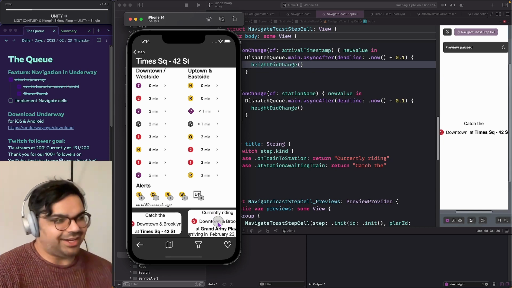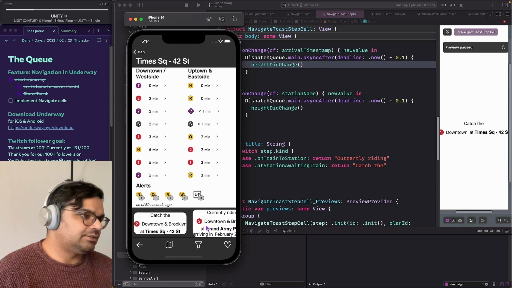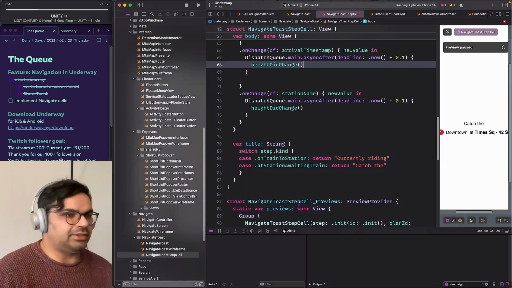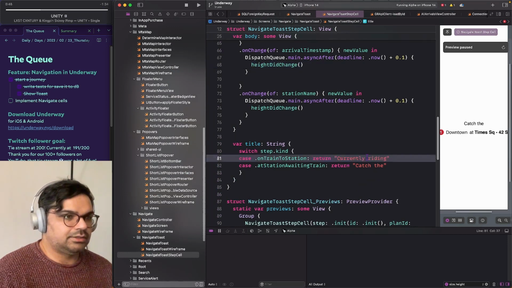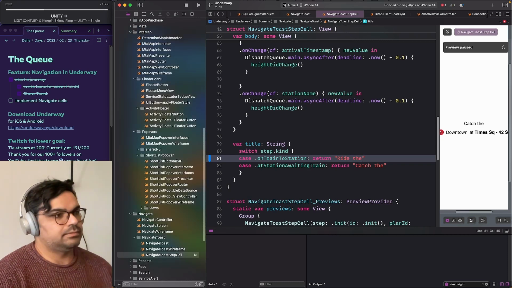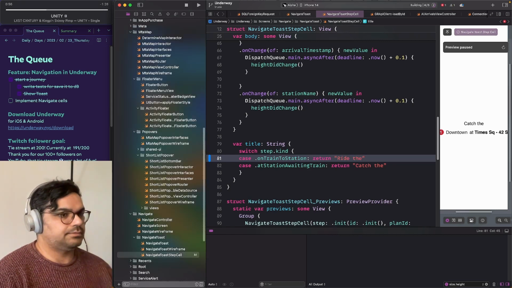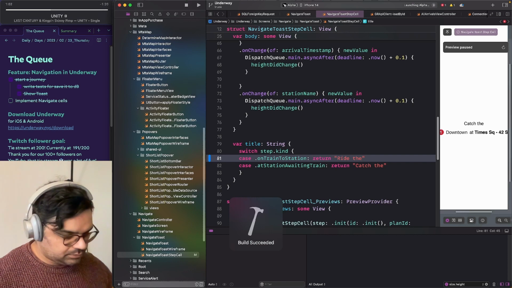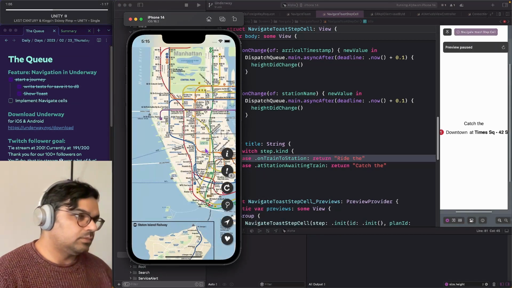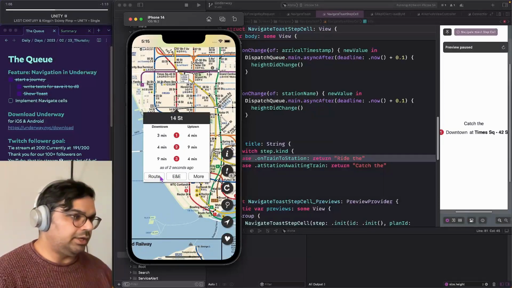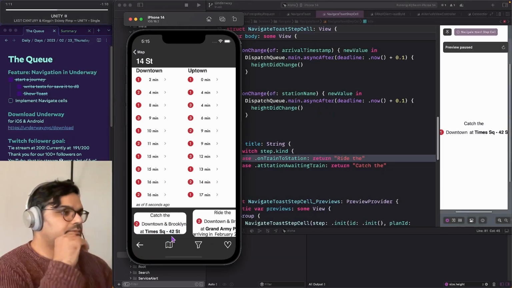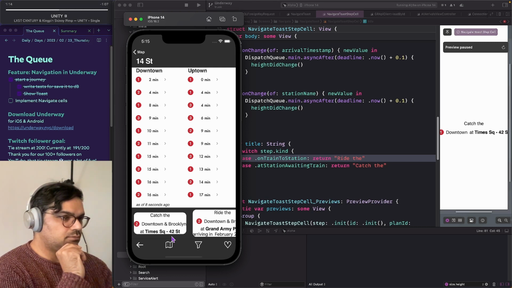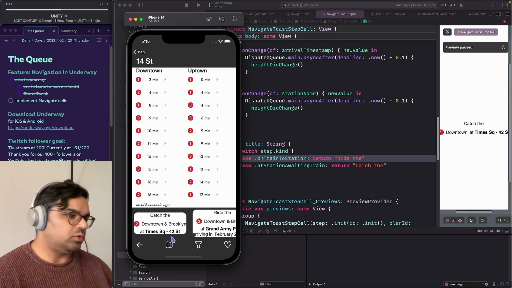I guess currently "arriving" isn't exactly the right message. We definitely want to have it recomputing, I guess. I'm so glad we got that to work.